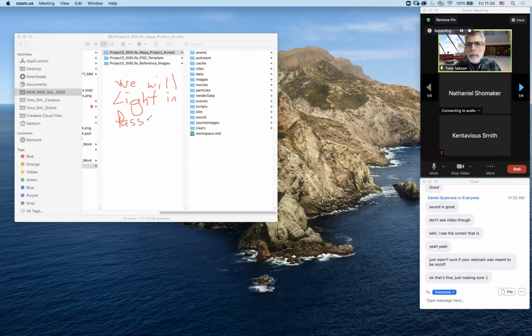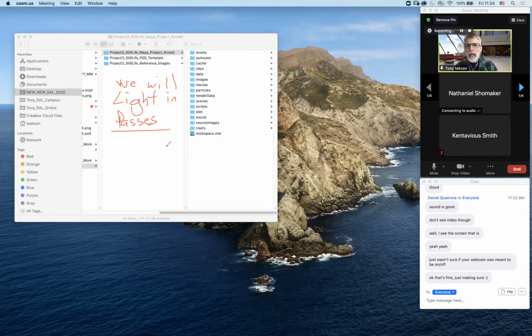Once we get it 80%, we stop. We go on to the next light. Get that to about 80, 85%. Stop. Go on to the next light, 80, 85%. If there's a fourth light, you do the same thing. Then you go back.